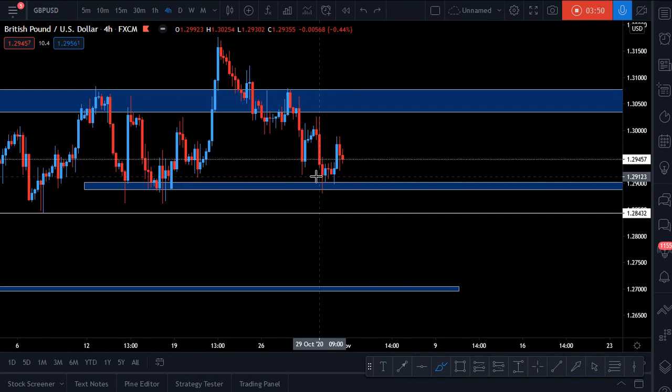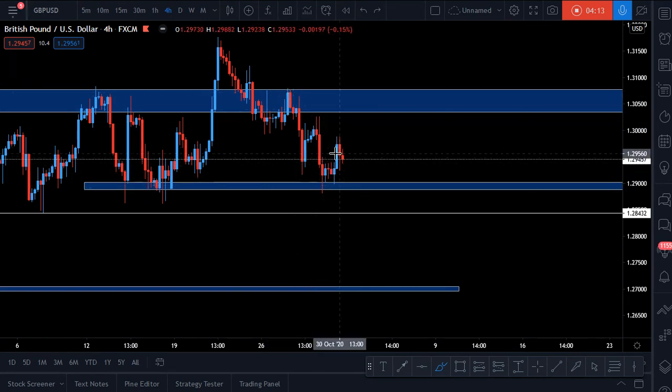Next week will also bring the interest rate decisions of the Federal Reserve as well as the Bank of England. On the UK side of the equation, it will be a question of whether the Bank of England will implement the much anticipated negative rates, or at least show some indication that this may be a future consideration. This could be GBP negative. So let's see how this fundamental plays a part with the technical.